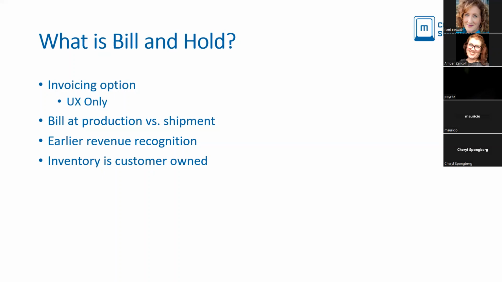You can specify invoice generation frequency and whether Bill and Hold invoice lines are grouped by the job, the lot, or the part. You can also designate more than one part as Bill and Hold, configuring this on an item-by-item basis using settings on the customer item code. You do not have to enable Bill and Hold for all items that you sell to a customer. It's assumed that any item identified as a Bill and Hold item is going to be sold to only one customer. The current release of Bill and Hold will not support the same item being sold to multiple customers. There may be plans to expand upon this, and this may be a good suggestion for the exchange.